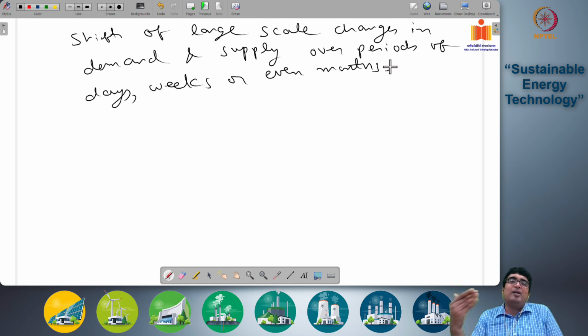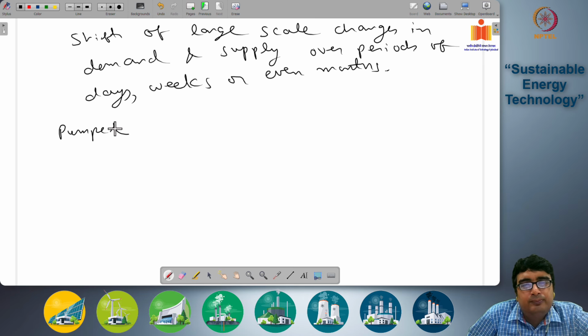Okay. It can also cater to large scale weekday, weekend kind of changes in energy demand, and even diurnal changes like changes from the late evening to early morning. So those kinds of changes can be catered to, but fast response, like on the scale of seconds, minutes, or 1 hour or less than 1 hour, cannot be catered to by this pumped hydro storage system.